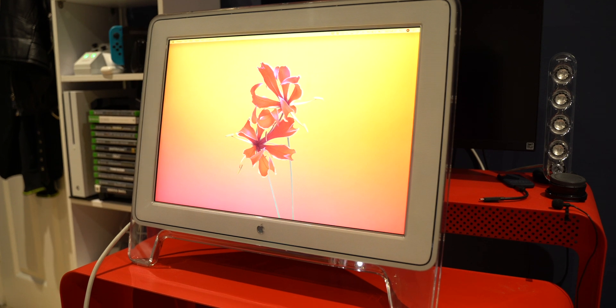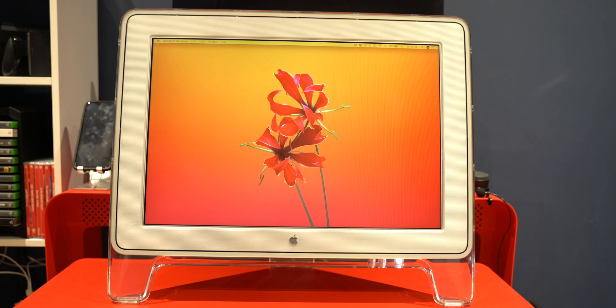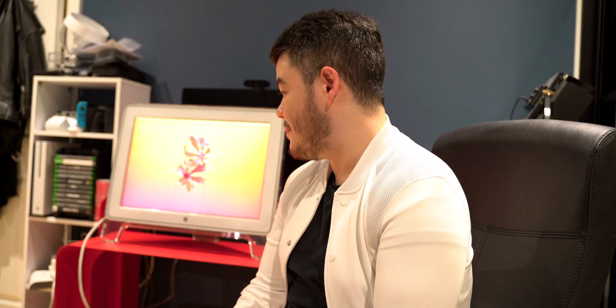Will I actually use it? I don't know. The thing is, it's not even full HD. It's such a cool display that I really cannot bring myself to throw it out. Since being in lockdown I've been de-hoarding and throwing a lot of things out, but I really can't bring myself to get rid of this or even sell it — though I did consider it. So it's going back into the closet, but it was a really cool evening to take it out and play with it. I colour calibrated it for the first time and found out just how capable it actually is.